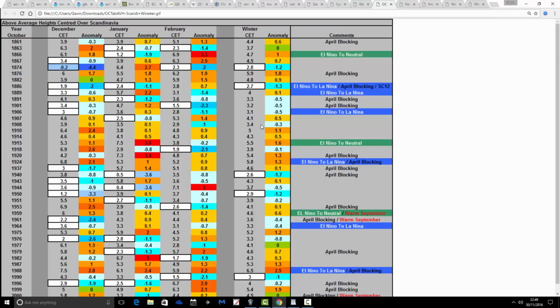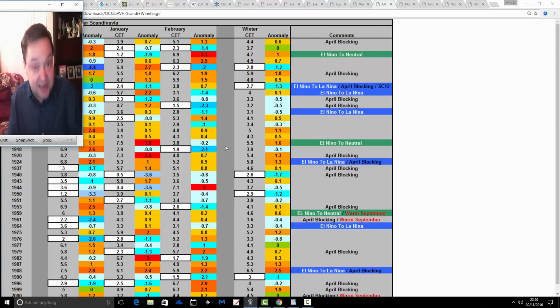We had a lot of high pressure over Scandinavia during October 2016, and those Octobers didn't particularly coincide with cold winters necessarily, but what they did coincide with is at least one of the 3 winter months coming out cold. It was split between which of the 3 it would be. So whilst not a signal for a cold winter necessarily, it does imply that at least 1 month this winter should be fairly cold.